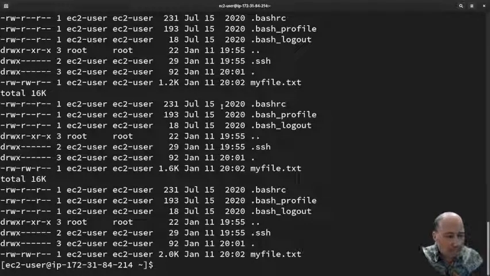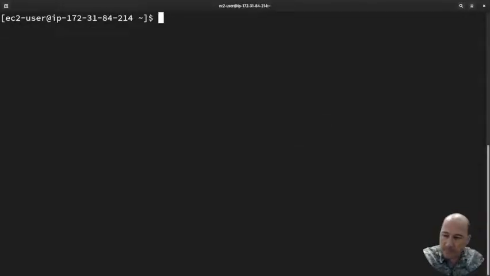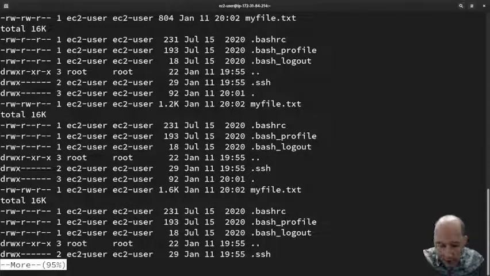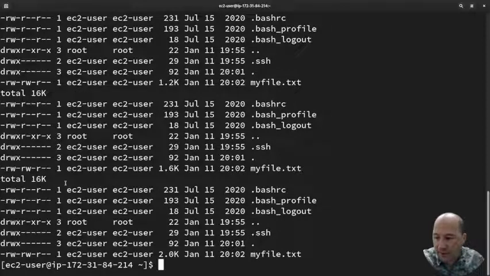So sometimes, let's just clear this. Sometimes instead of using cat and showing it all, we want to view it just one screen at a time. So there's more myfile, and that will show us one page at a time, and it'll tell us how much is left. If I hit the space bar, it'll continue to the next page, and space bar, and it shows me the rest, and that I'm done.